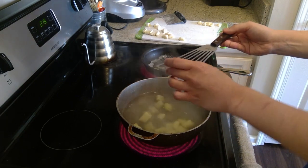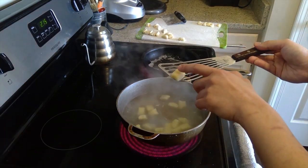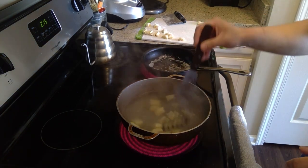You're looking for the gnocchi to float to the top of the water, and then you can take one out and it should be slightly firm to the touch.